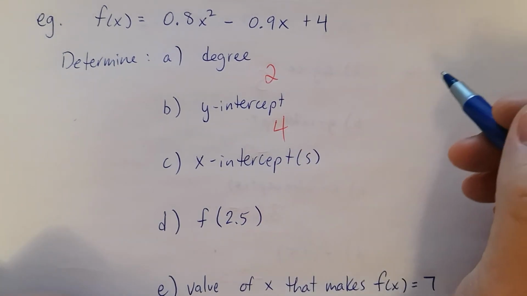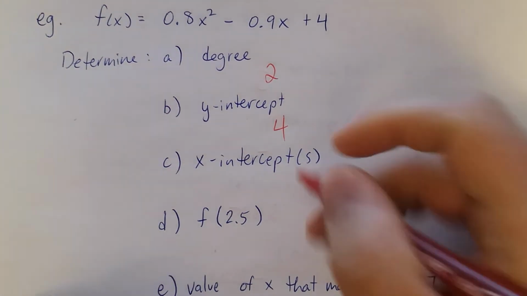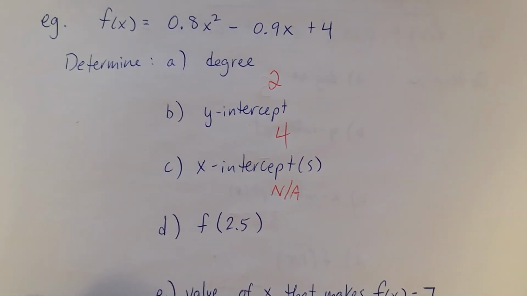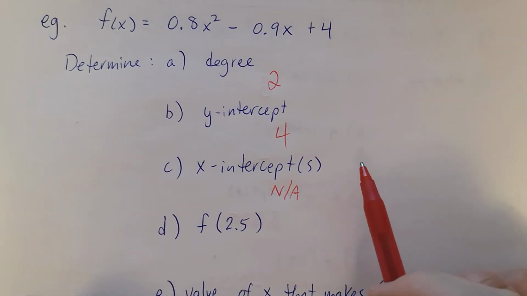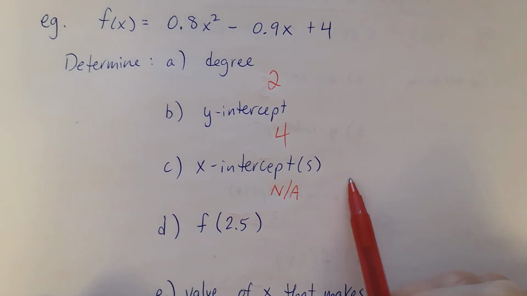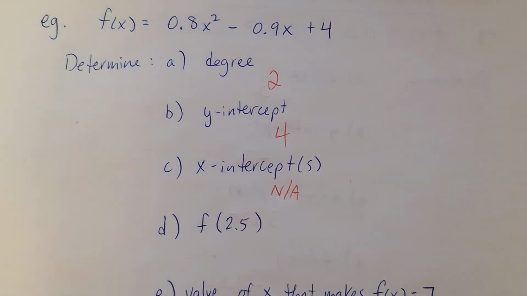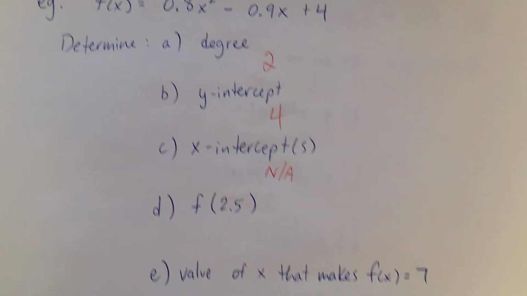Okay, so let's just be careful with how we answer this question. I'm going to answer it with a no, not available, not applicable. If you put in 0, that kind of tells me that the x-intercept equals 0, which isn't true. It's a bit different than when I asked you what the number of x-intercepts is. If I asked you what the number of x-intercepts is for this question, it would be 0. But when I ask for the x-intercept, that's an actual value. Okay, so this function does not have an x-intercept.